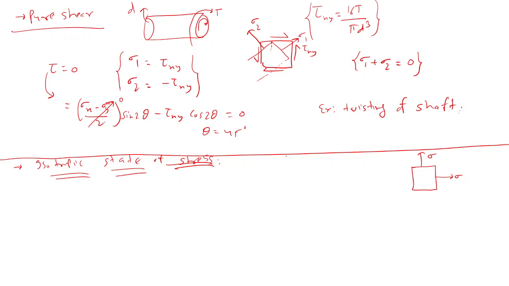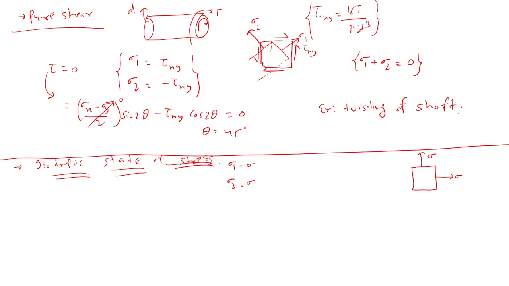It is given here. So if it is like this, then what would be the sigma 1 and sigma 2? Can anyone tell? As it is isotropic, sigma 1 and sigma 2 both would be the same. What is the value here? That I want to know now. Sigma x is sigma, sigma y is also sigma, right? Put it in the formula.